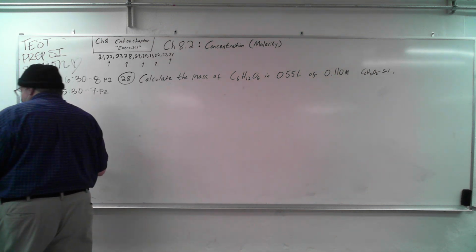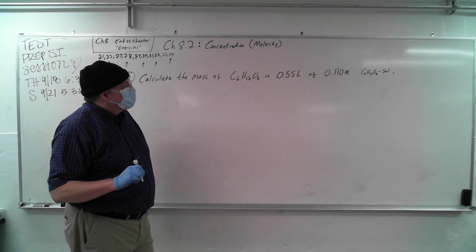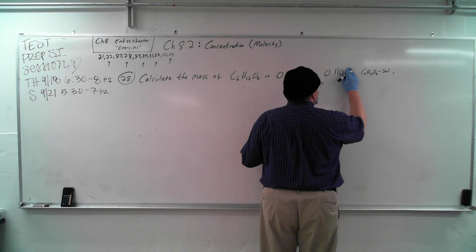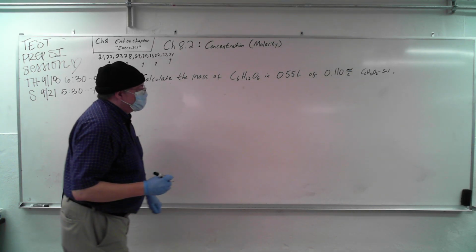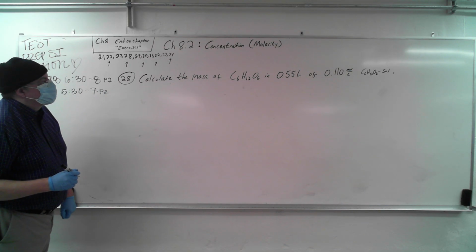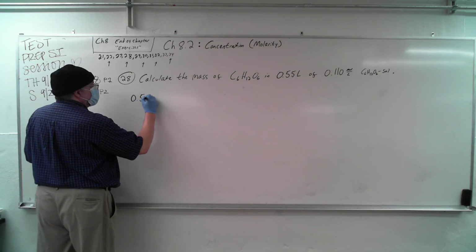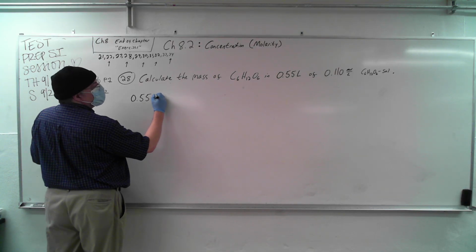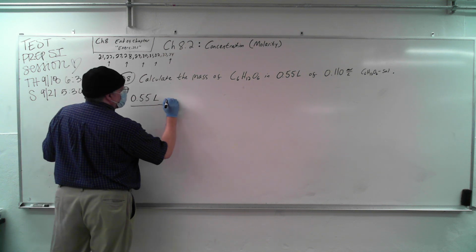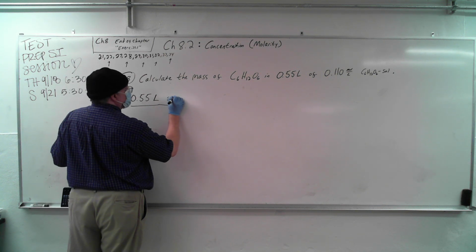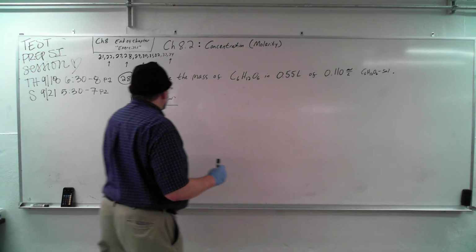Okay. It mentions mass. So as you can imagine, we need the mass of this. Don't forget that you can just do this. Replace the M with the moles over the liters. Maybe that helps. The way this one starts, 0.55 liters of, I'm just going to say solution, although I should say this. Solution.